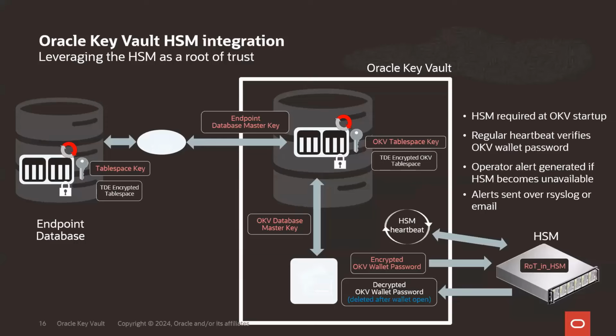That also means that if you install OKV as a virtual machine, a rogue VM administrator cannot just take the disk image on a memory stick and walk home with your keys. Yes, he can do that, but it will not start up because it doesn't have a connection to the HSM.